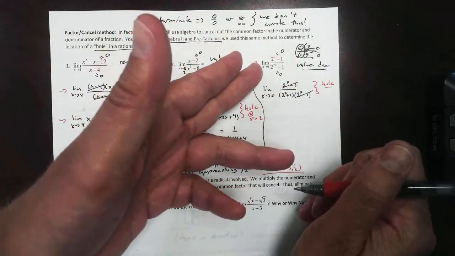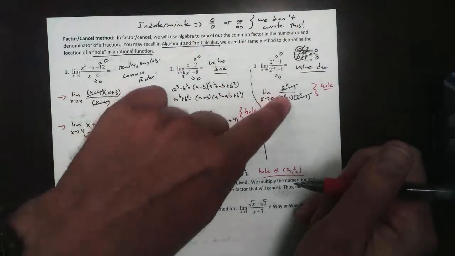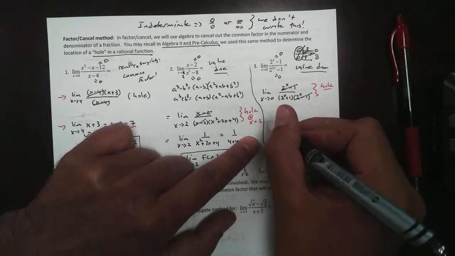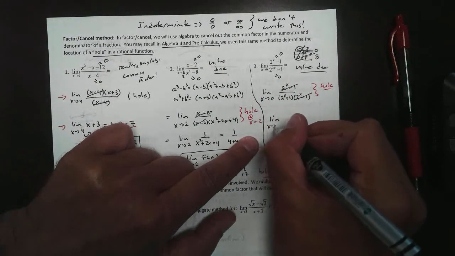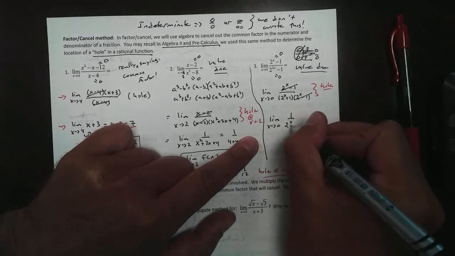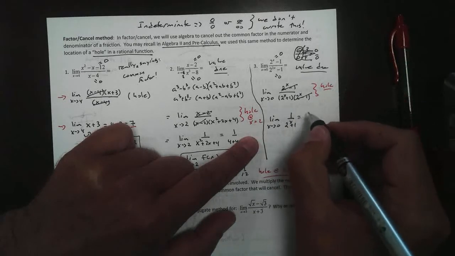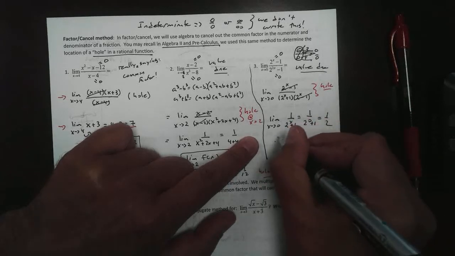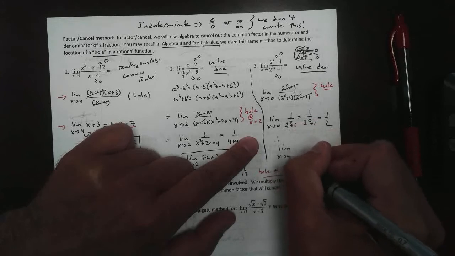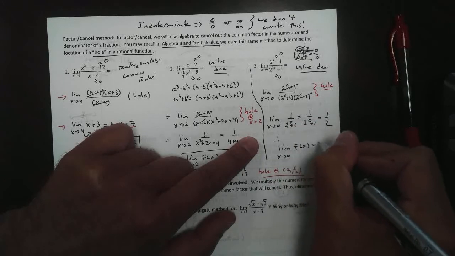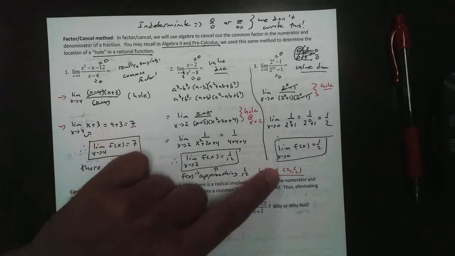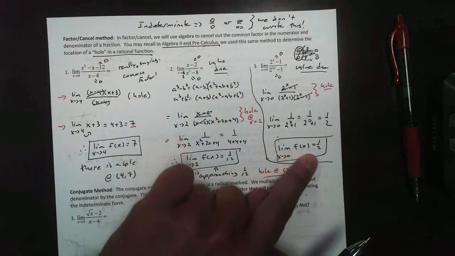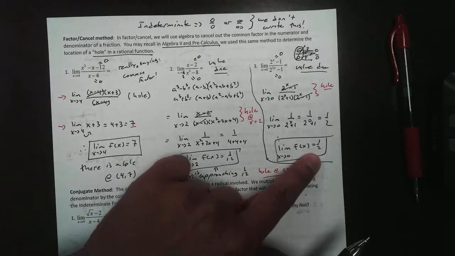Now, do I know what this graph looks like? I do not, but I know there's a hole now. And I can even find where that hole is by finishing up my limit. The limit as x approaches 0, 1 over 2 to the x plus 1. And I go 1 over 2 to the 0 plus 1, which is 1/2. So therefore, I can now say that the limit as x approaches 0 of my function is 1/2. And again, what this is saying is that there's a hole at 0, 1/2 from pre-cal.